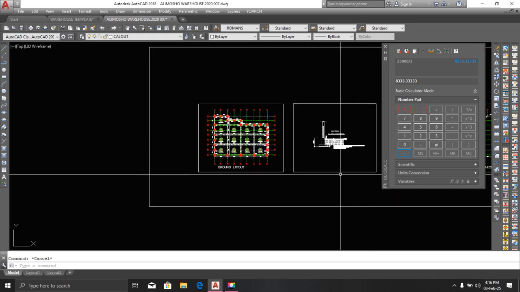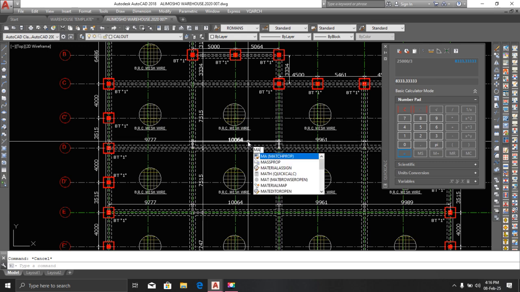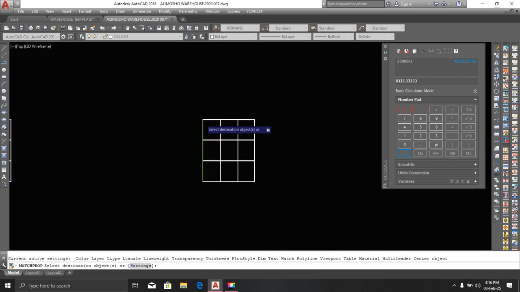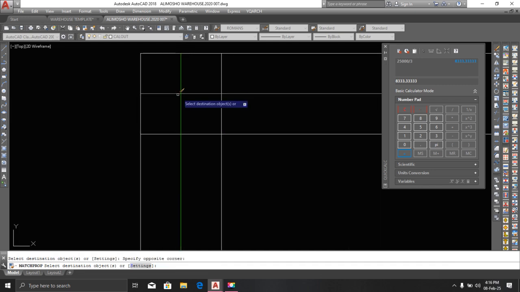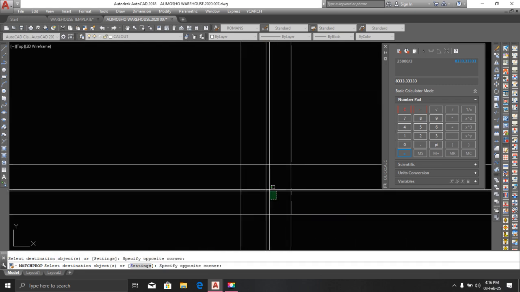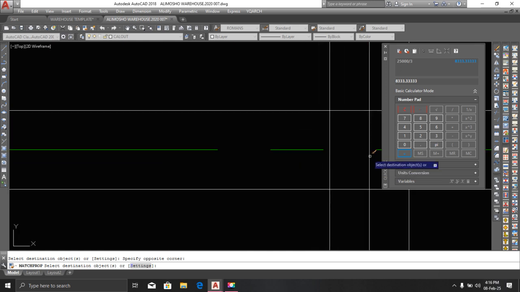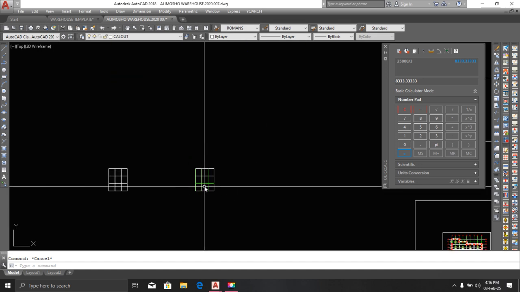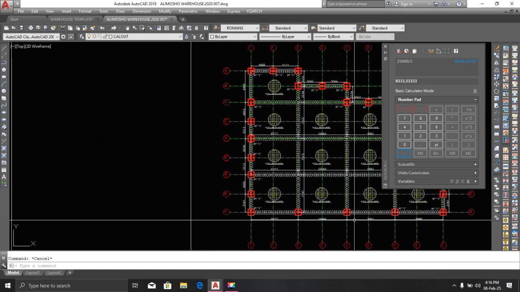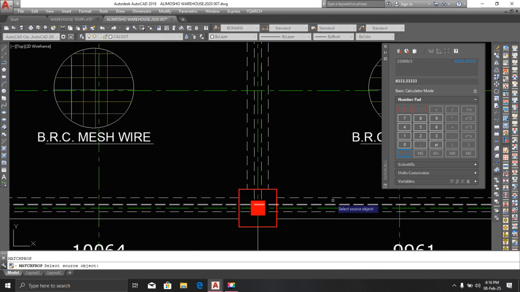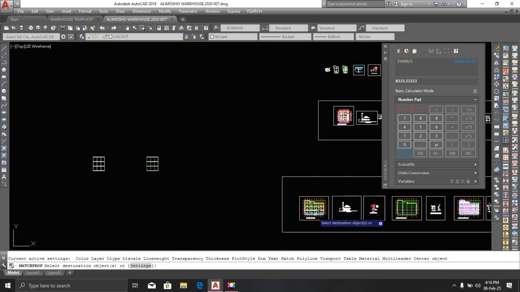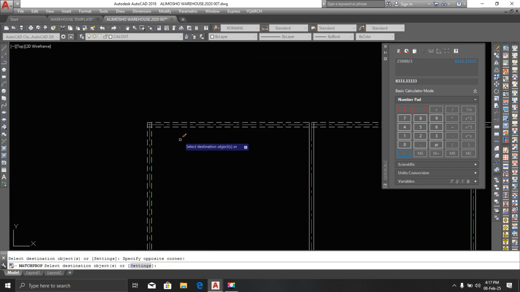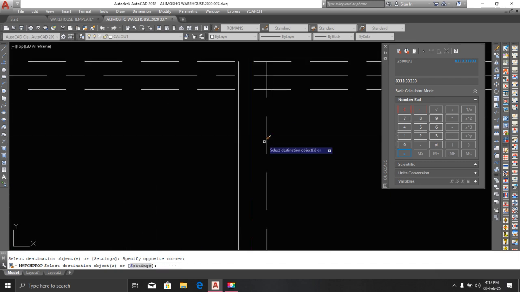The next is that I'll go to the layout here, MA spacebar, click on the center line. Let me do the center first. Let's highlight it like this. Something like this. All right, so once you are done with this, then you match property again, MA spacebar, the outer one and the inner one. So you come like this, you highlight like this.